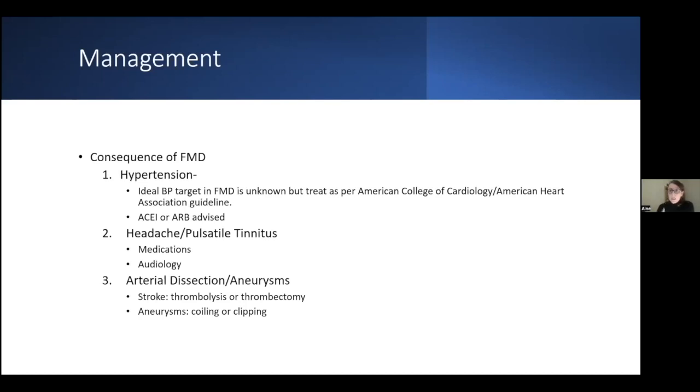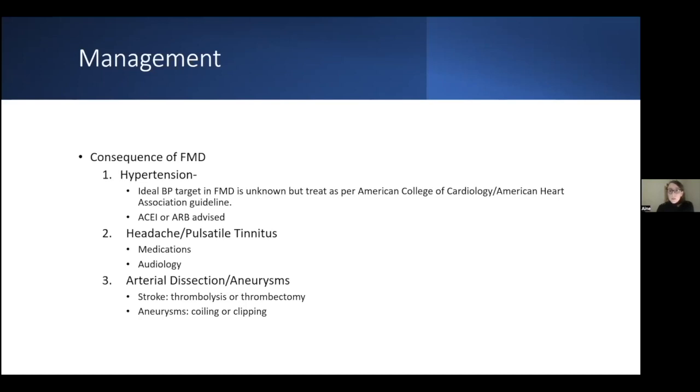With someone with tinnitus, it can be very distressing. So there are various different therapies that we can refer to for patients with pulsatile tinnitus. You may also consider referring them to audiology or ENT specialists, or ear, nose, and throat specialists, to do hearing assessments to ensure that their hearing is normal.